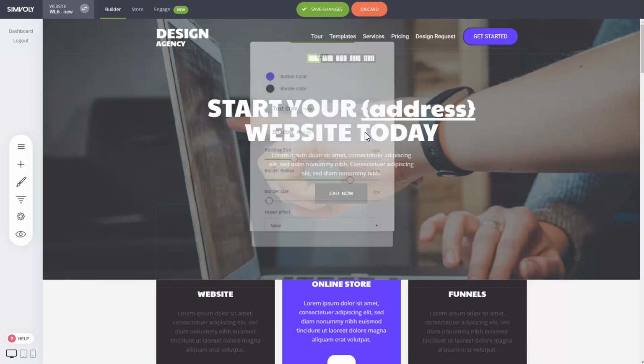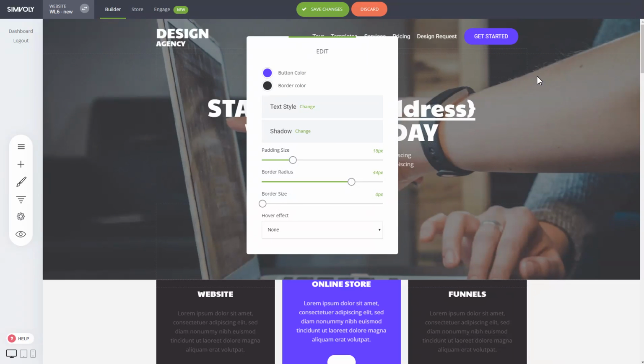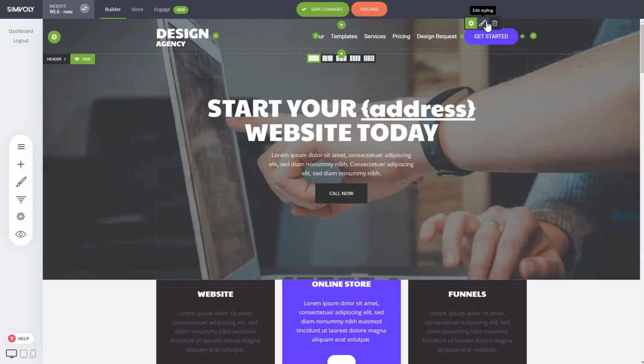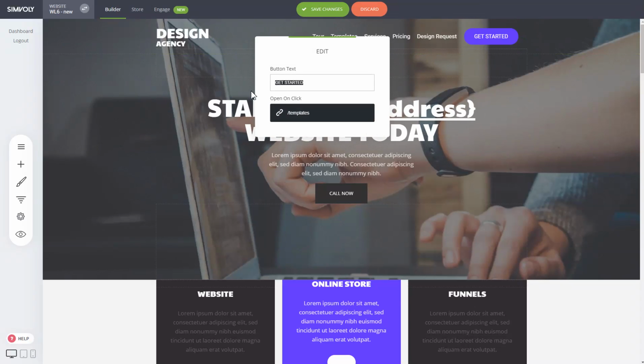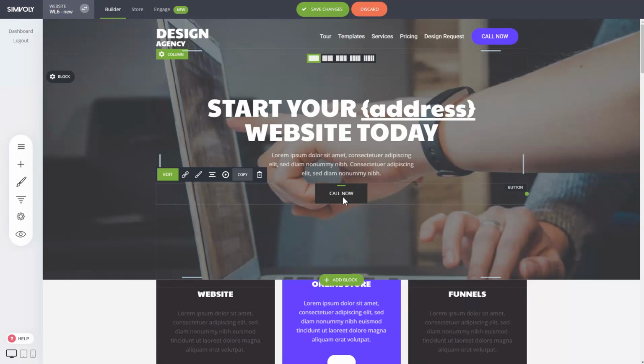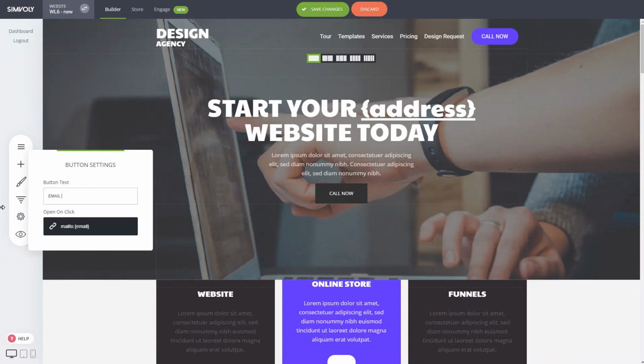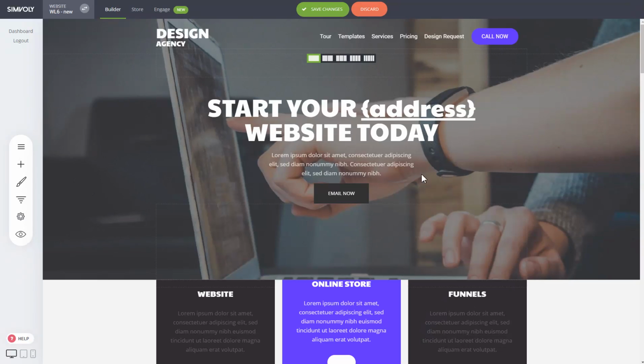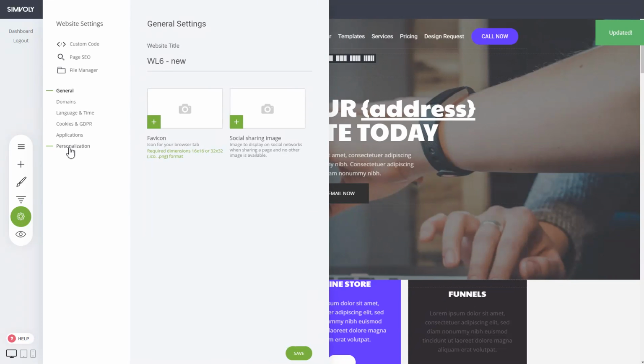At the top, we have this button, which is part of the header. Inside it, let's say that we want to have it call. Actually, that's "Call Now." And here we can have the phone, the tag that we created as a phone. Here we can have it "Email now." You can also use these variables that we've created from here anywhere that we want.